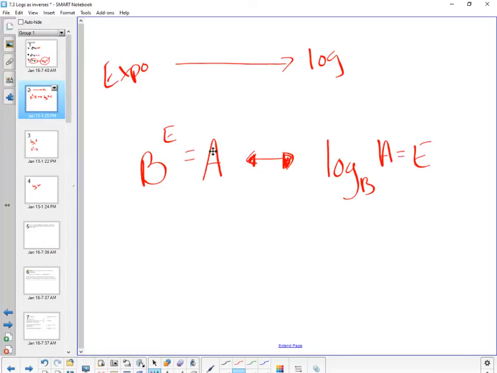So just for the recording, we're working with logarithms. We're taking exponential equations, some base number to an exponent is equal to an answer, which we've done before. That could change into a logarithm, which is a very different question. In this case, we're not looking for an answer. We're looking for an exponent. So this would be log base and then the answer, and that would be a call for an exponent.